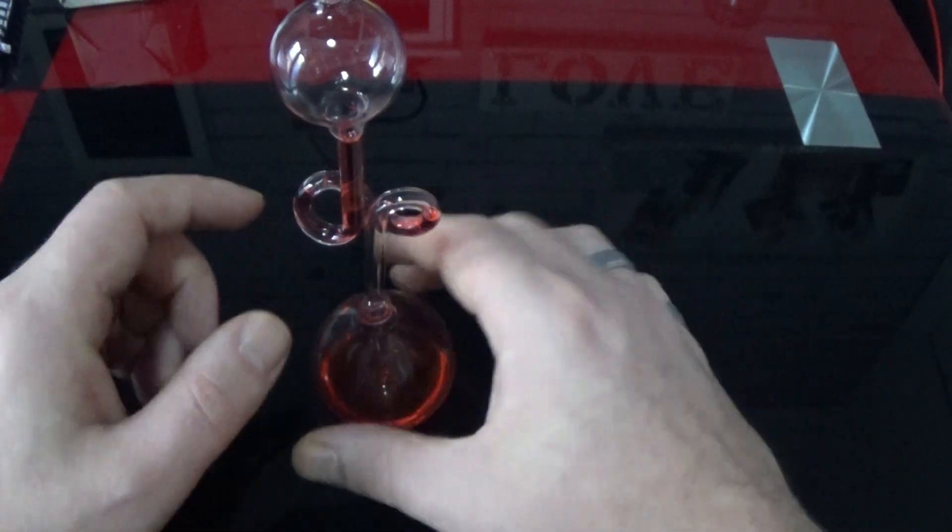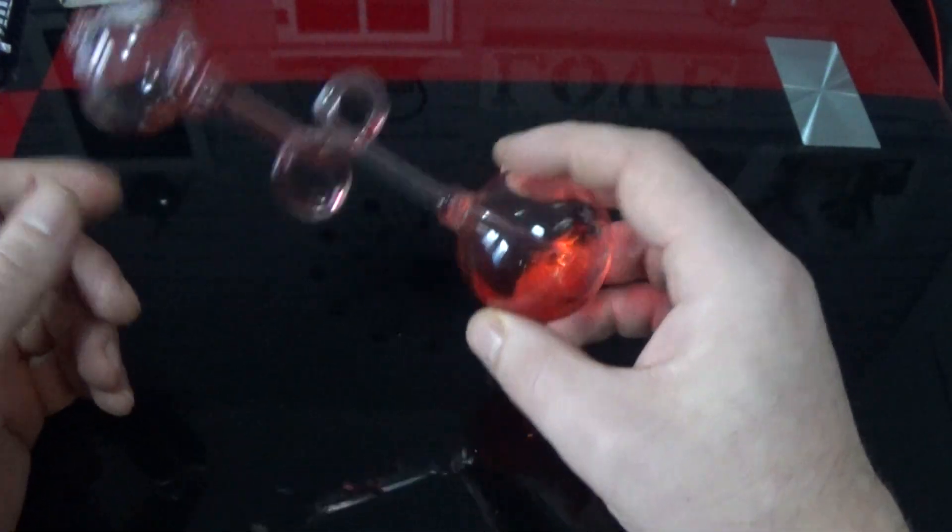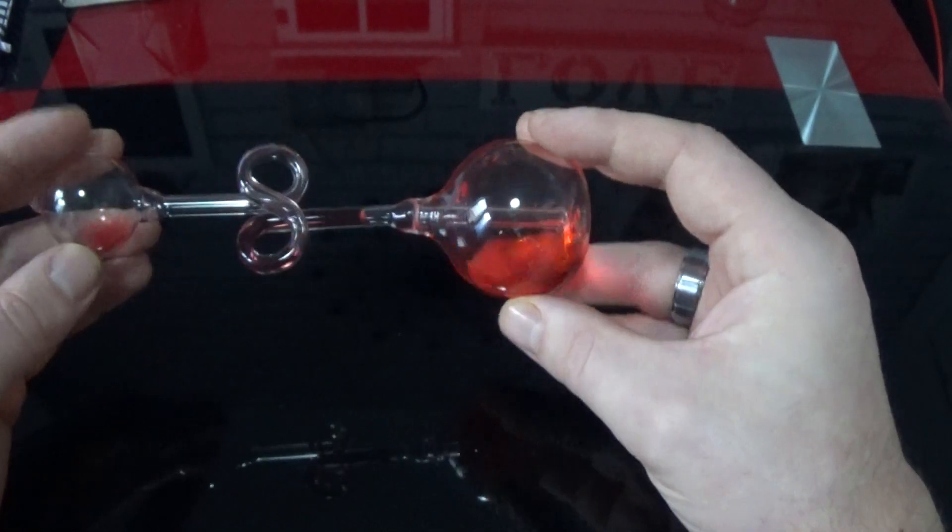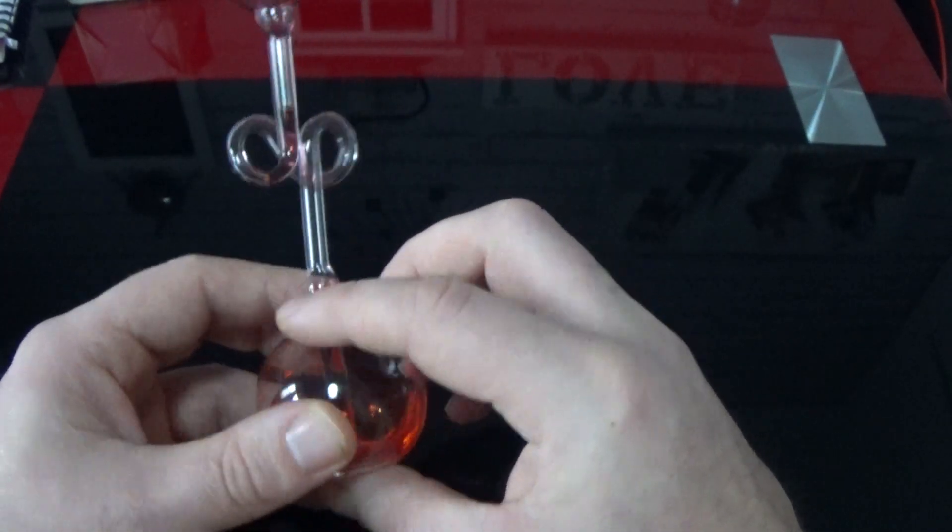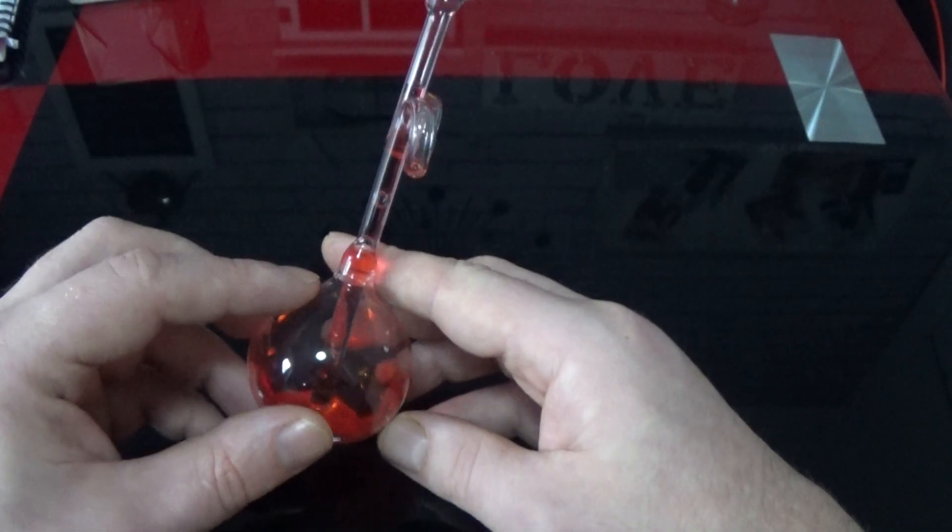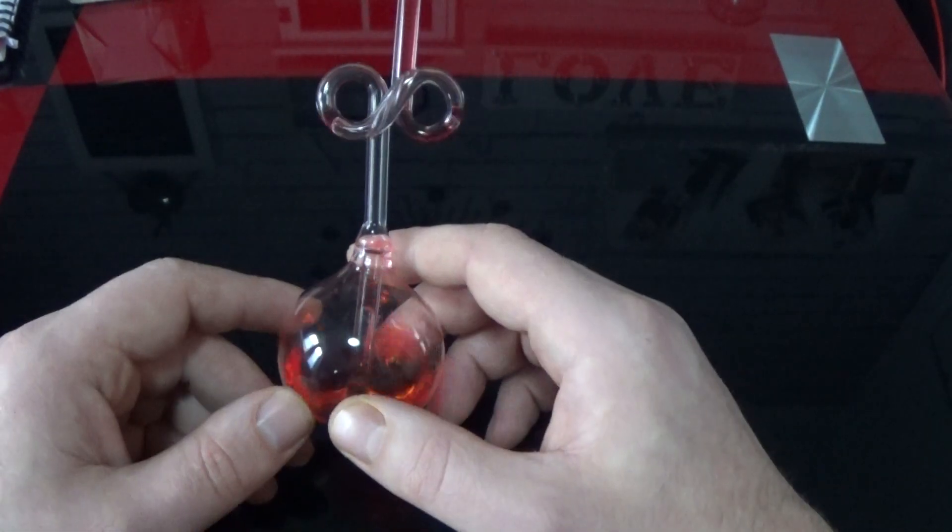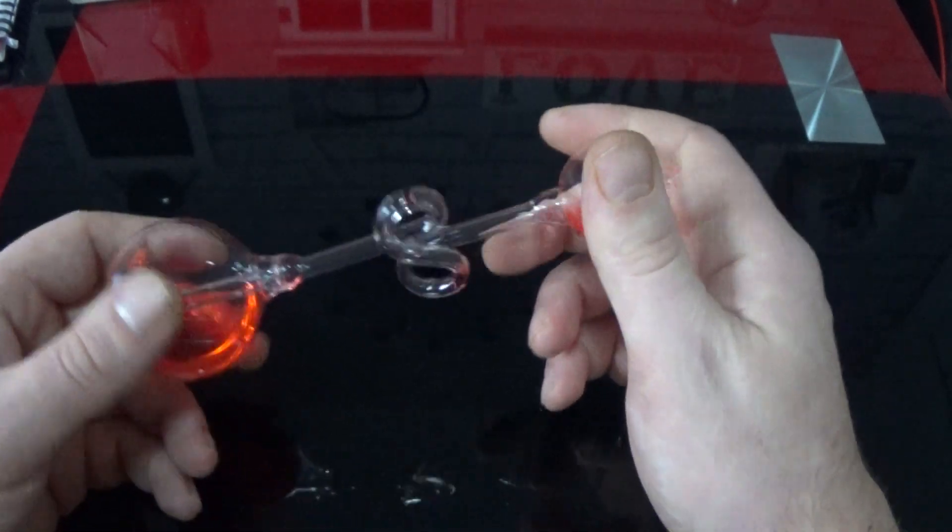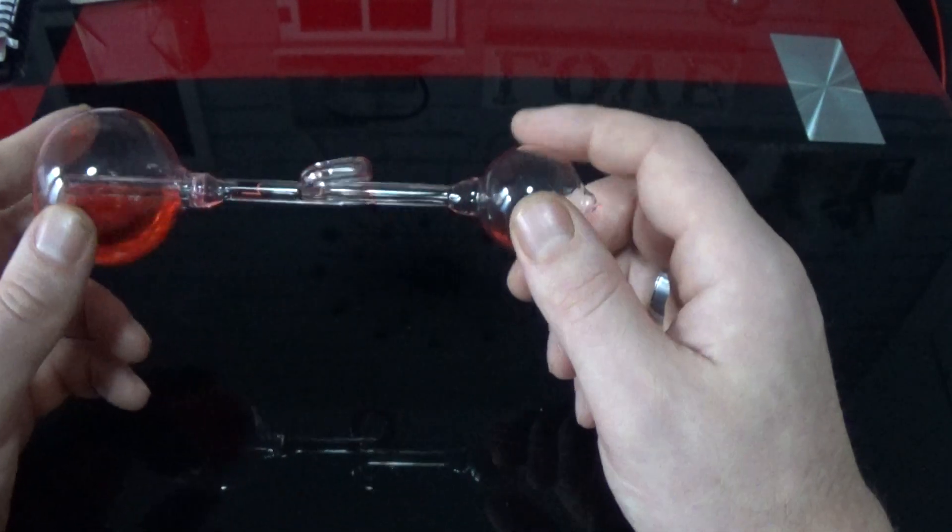Now these are also known as love meters, apparently because the tube that separates the upper and lower bulbs is twisted into a heart shape. That doesn't really look like a heart shape to me, but it must be one of the others because they do come in different shapes. Apparently love meters were a common collector's item or souvenir. Depending on how the item was packaged, one would grasp the lower bulb to prove how passionate one was, or a couple would each grasp one end to see who would force the liquid into the other's bulb.